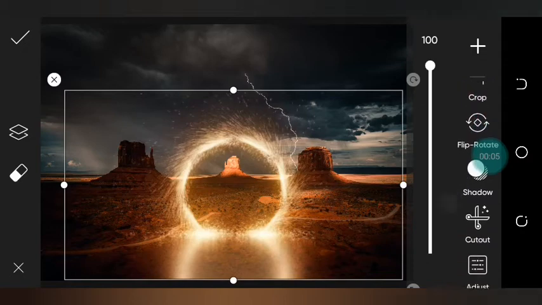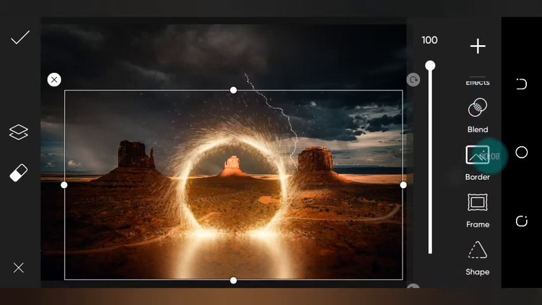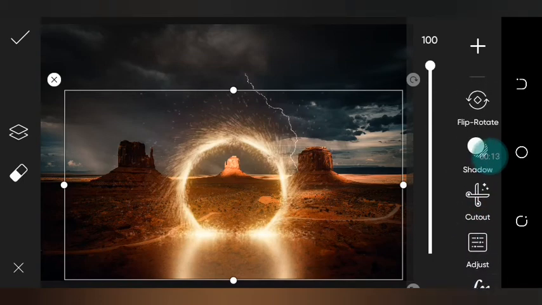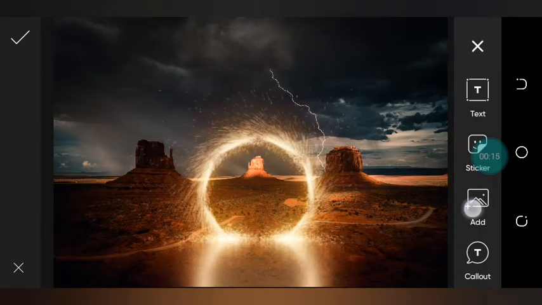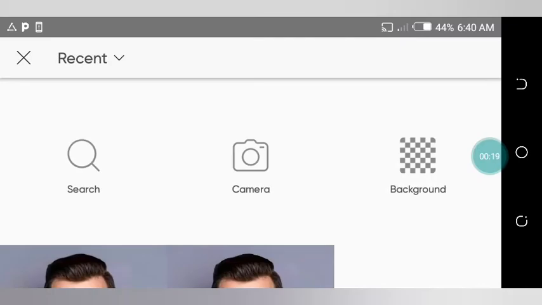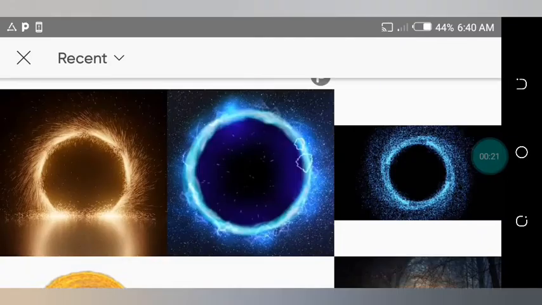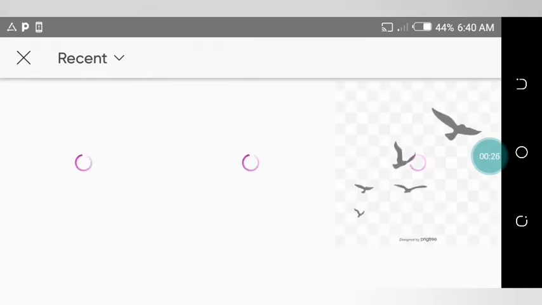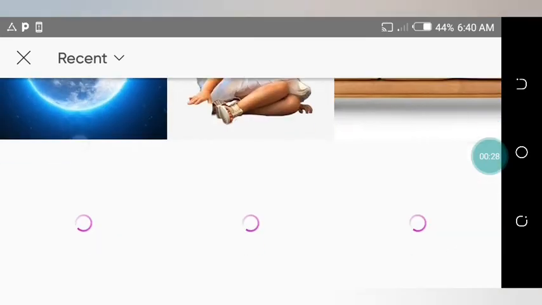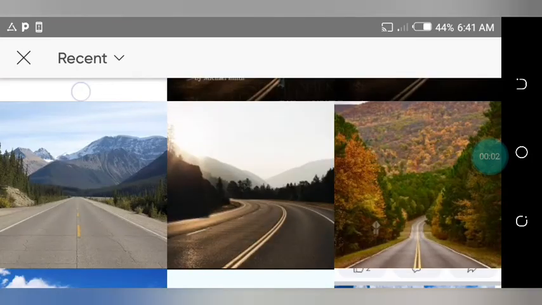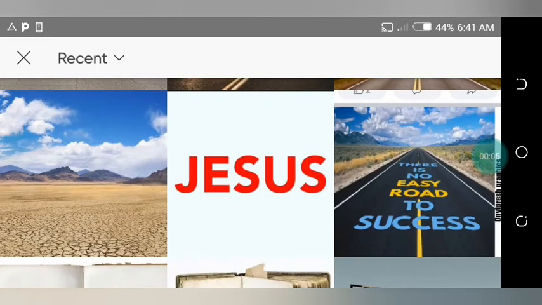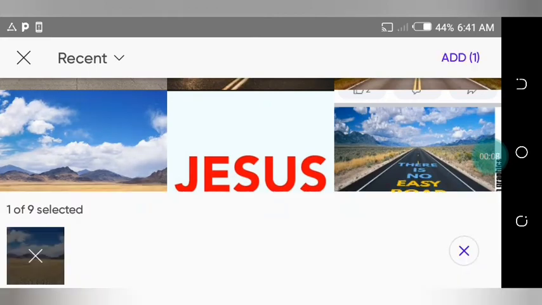So the next thing you need to do is to import the image for the portal. Let's go to add photo. Let's move down. Move down, then select the image. Go to add.